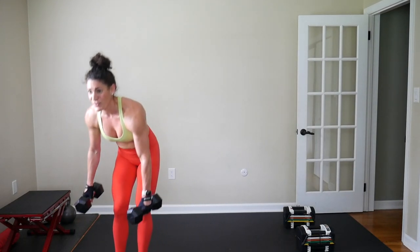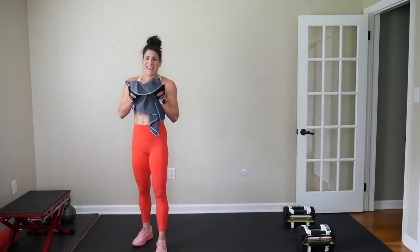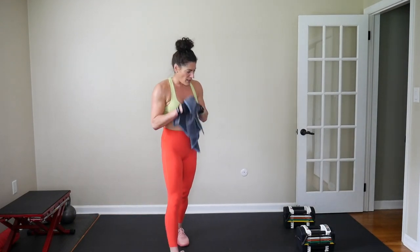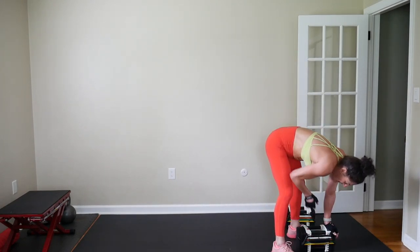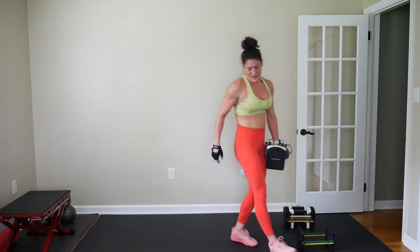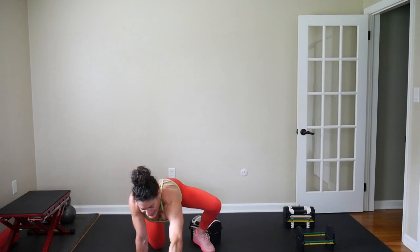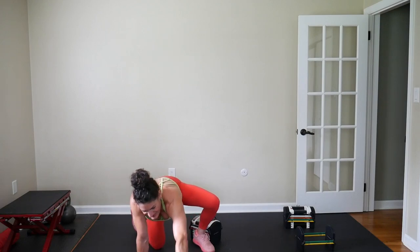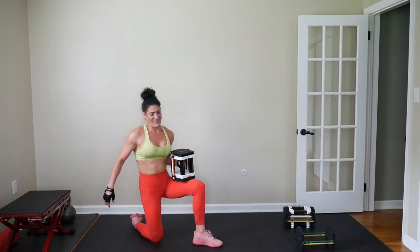Third challenge move is Turkish presses. We're going to switch sides at 30 seconds. And I'm going to go with the 25. So on your knees again. Same hand holds a weight as the knee that is up. We're pressing up and coming down with our opposite hand. 10-second countdown is on. You're only here for 30 seconds per side.